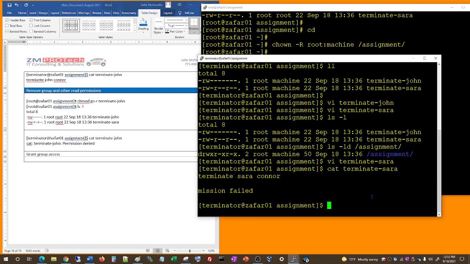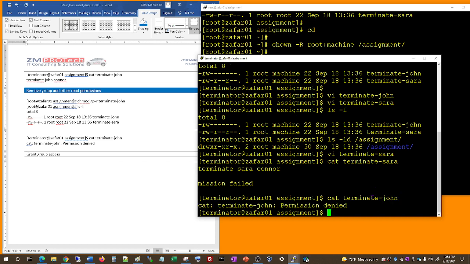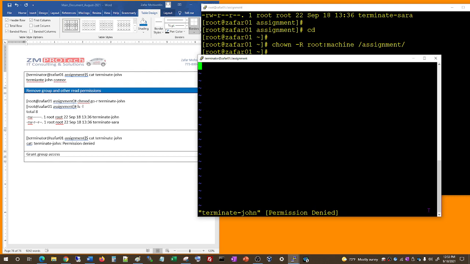But let's see if he's able to do that for John. So the John permission is denied. Since he doesn't have the read permission, he's not able to write it either. So you must have a read permission before you write it.